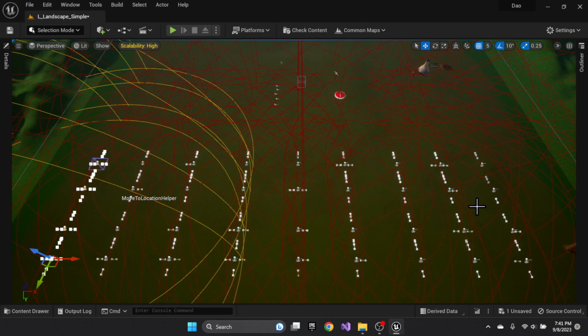And so what I've done is these are all running the behavior tree, and I've basically copied the exact same move to location node multiple times across the screen. That's giving us a bunch of actors that are going to be executing through their behavior trees, and we should be able to get a gauge of overall performance. So I'm going to go ahead and package this, and then we'll run it in a game client, and then I'll come back, repackage all of this as a script version, and we'll run it, and we'll see if we see a performance delta between the two of them.